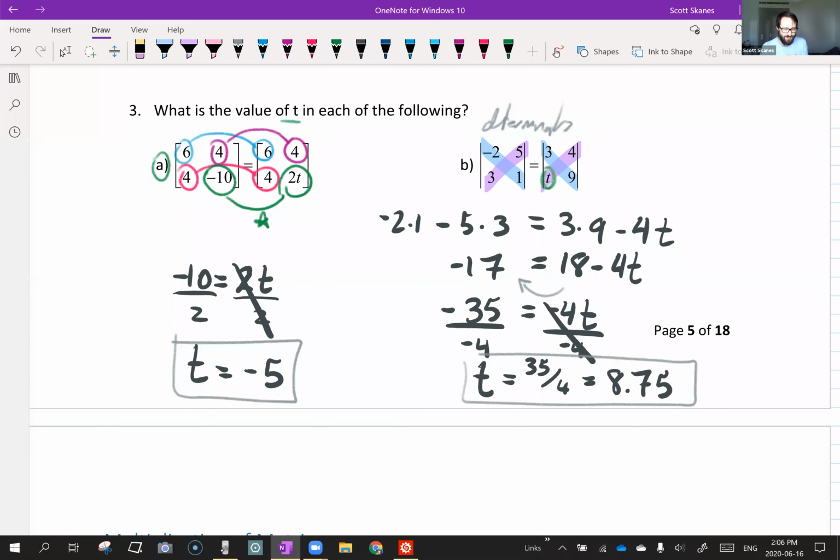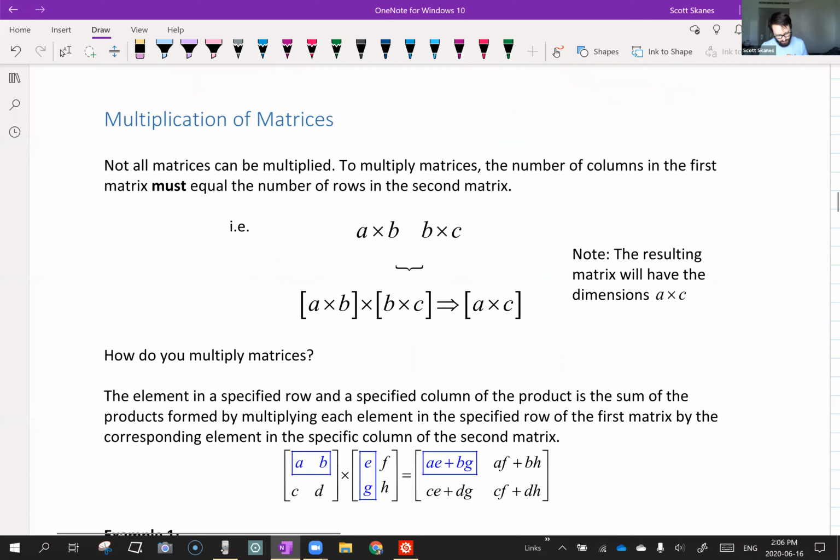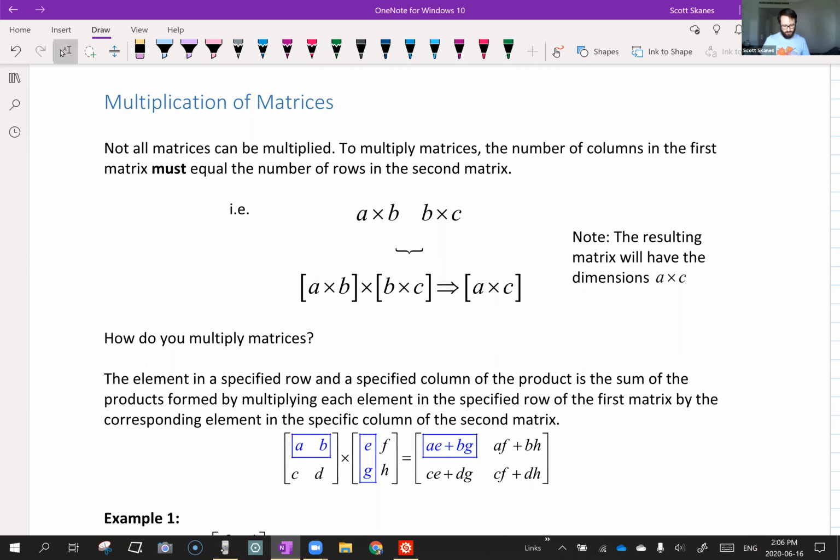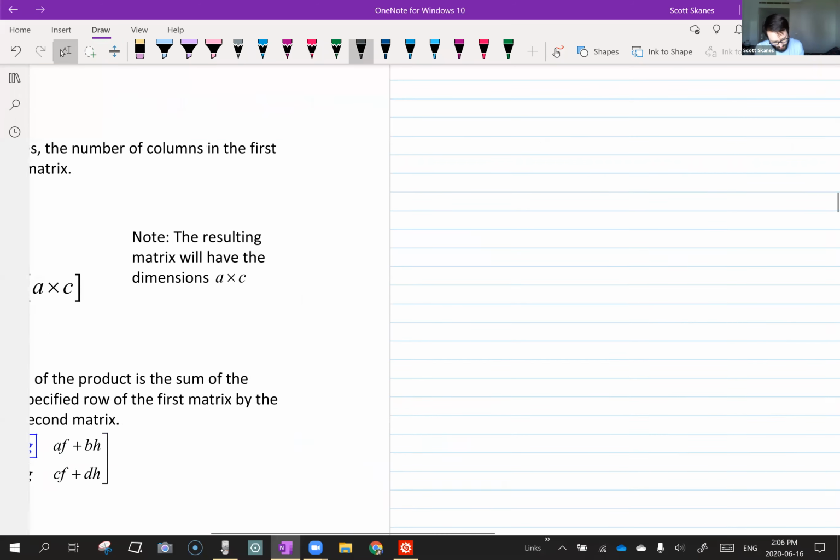All right, so let's move on. To me, it's a very simple rule. We've only learned one really, just the new cross rule. Let's do some matrix multiplication. Matrix multiplication says that in order for you to multiply matrices, you need to have the same, what's called dimensions of the matrices. What it's trying to say here, I'll put as an example.